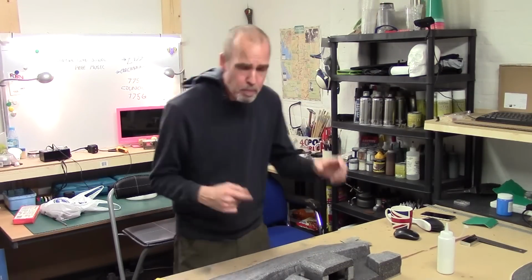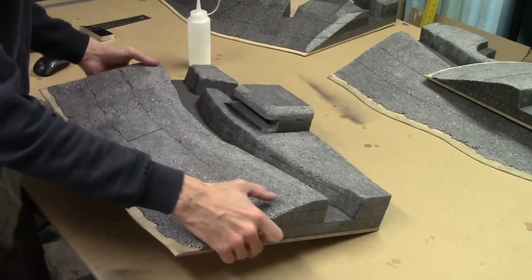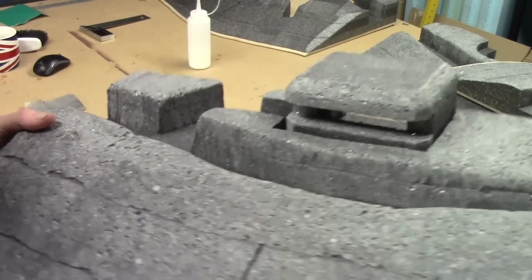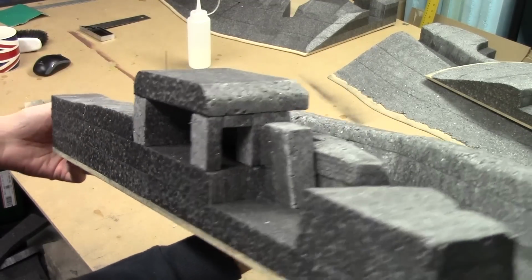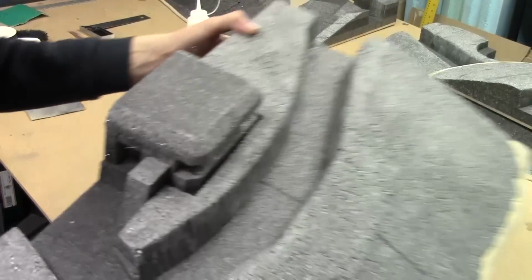So guys, that's the bunker in and it's done exactly as I did it in the Let's Make video. And if you take a look, it's looking rather nice. Let me bring that up for you. Quite nice, isn't it? Spin it round. Now there's still gaps to be filled and that sort of stuff, which is where we're getting to now.